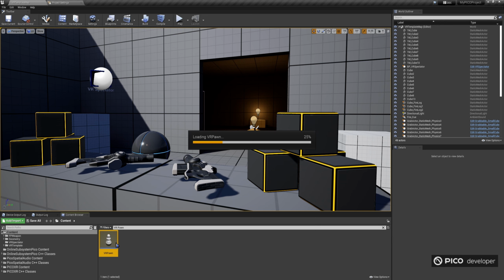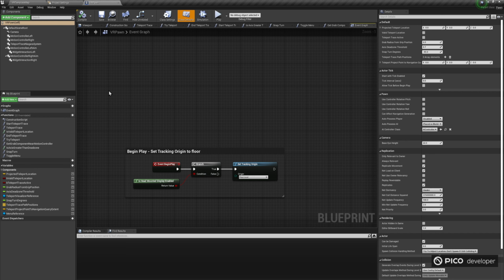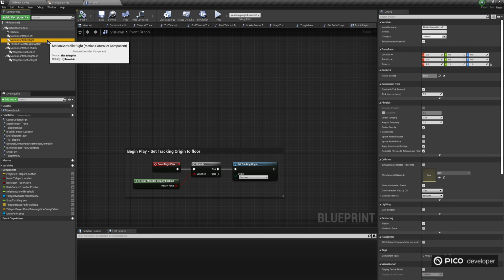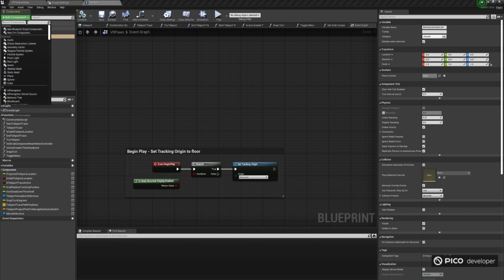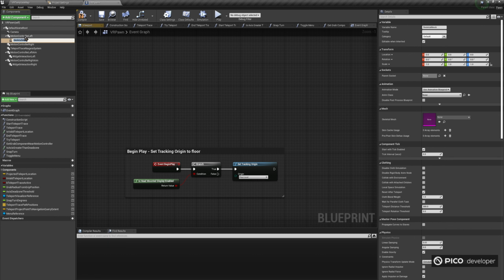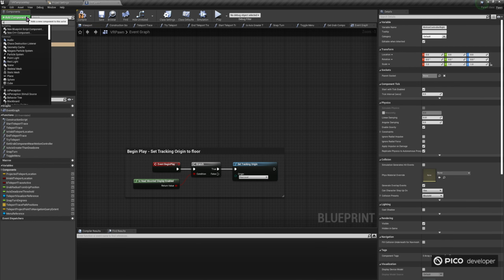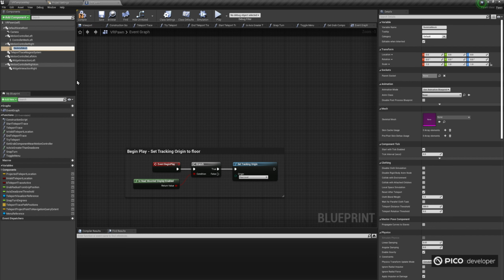Unreal Engine uses motion controller components to represent devices that can have the real-world locations and rotations tracked and recreated in VR. So in order to have a virtual controller that mimics the movement of the physical controller, all we need to do is define a component that will contain a mesh and that will follow the transform of the parent motion controller component. So go ahead and add a skeletal mesh component under motion controller left and rename it to something like controller mesh left. Now do the same for the motion controller right with the controller mesh right skeletal mesh component.